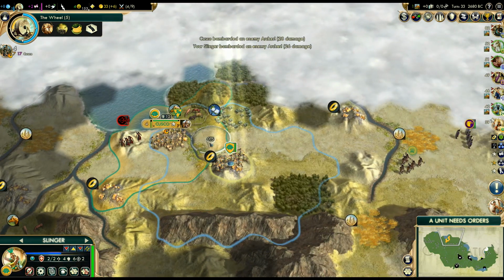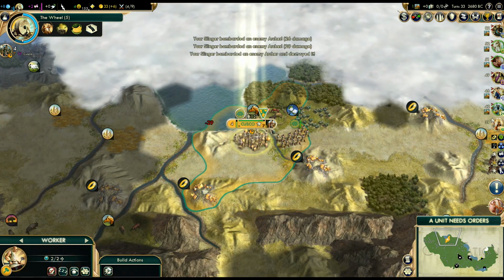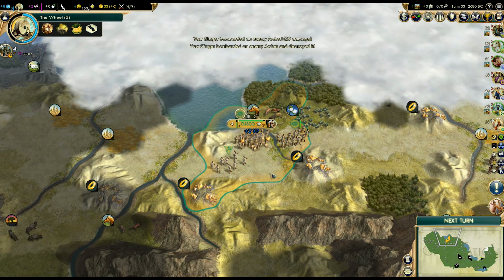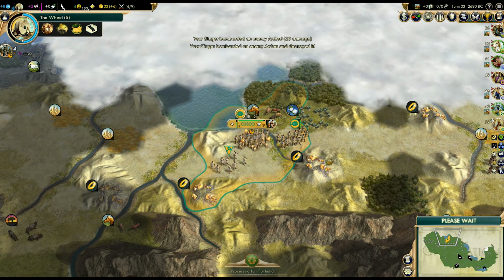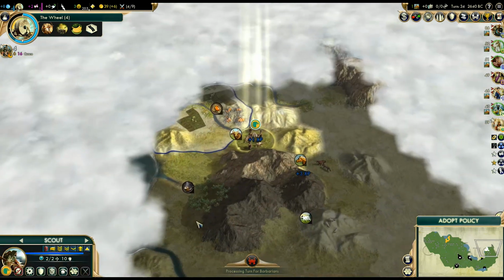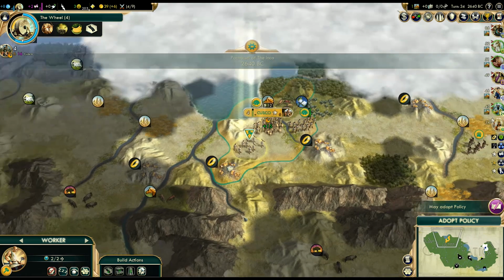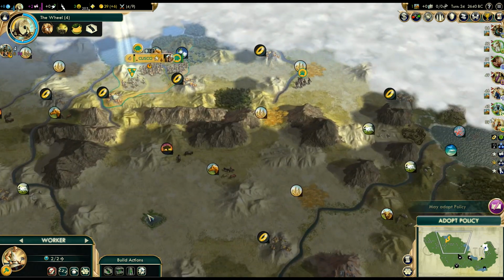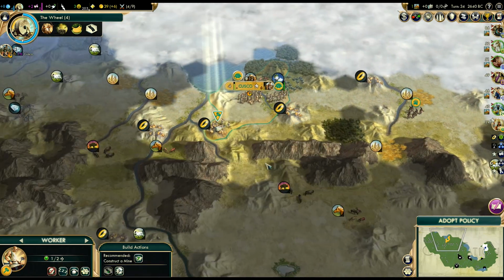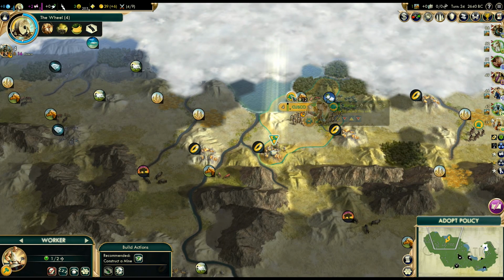Kill this guy. That's not enough, really? Now it's enough. Go improve that gold, thanks. 2 slingers will be more than enough. Oh, that barbarian camp is actually gone now. I think Rome got rid of it. Hey, sure, there are still more camps in the area. We could get rid of this one.